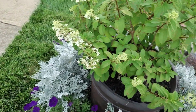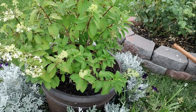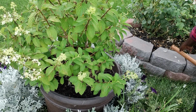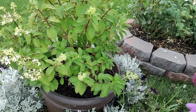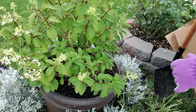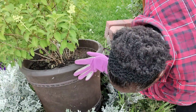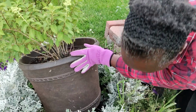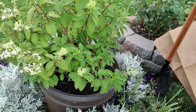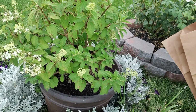Let me give it a try. Let's see what happens. I'm not quite sure how to do this. I'll have to do it as if she's planted in the ground, right? It would be interesting to see if her roots have gotten to the bottom of the container. Guess what? She actually already rooted through the bottom of the container. Let me show you.